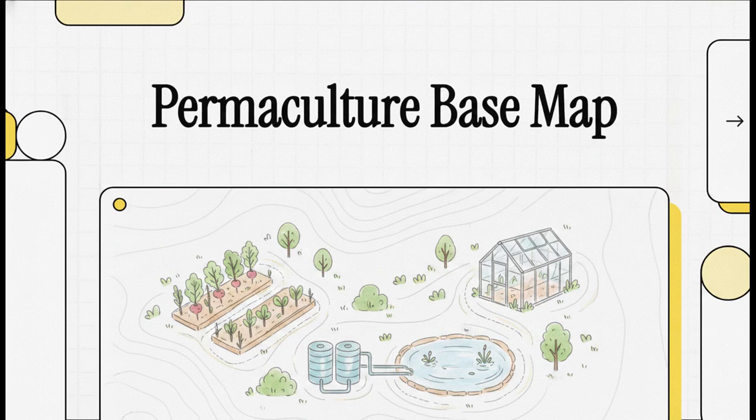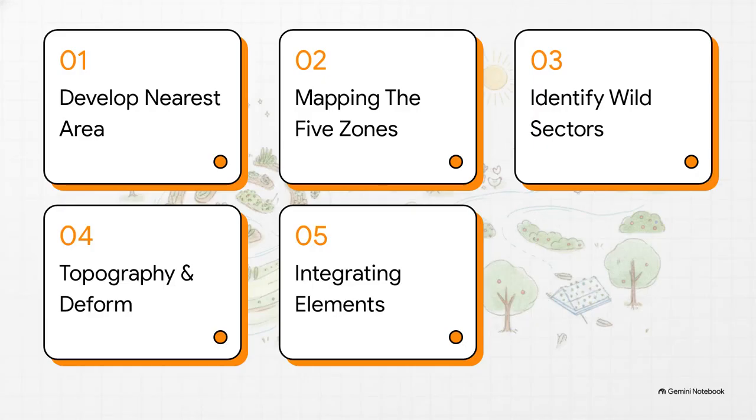Welcome to this explainer. Today, we're doing something really exciting. We are going to actively build a highly integrated permaculture landscape, literally from scratch. If you've ever stood on a piece of land and just felt totally overwhelmed by where to put the garden or the greenhouse or the water tanks, you are absolutely in the right place. Let's get into it.